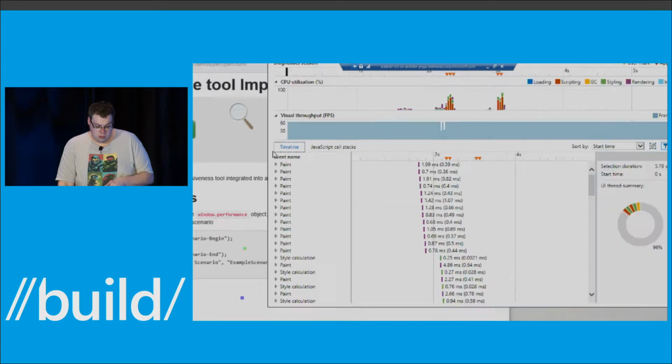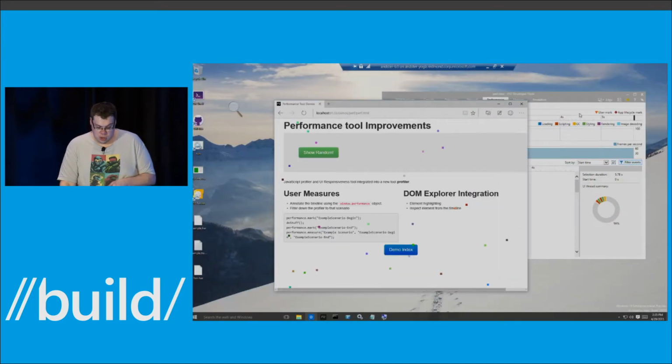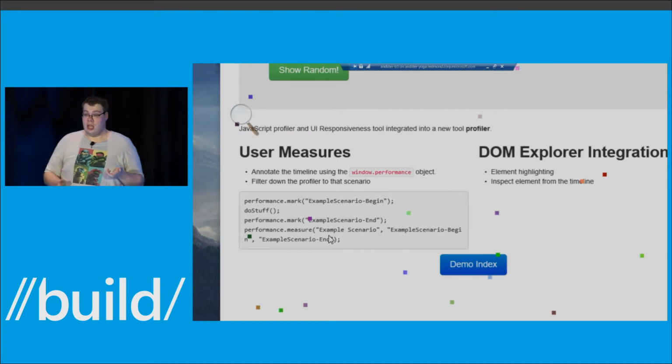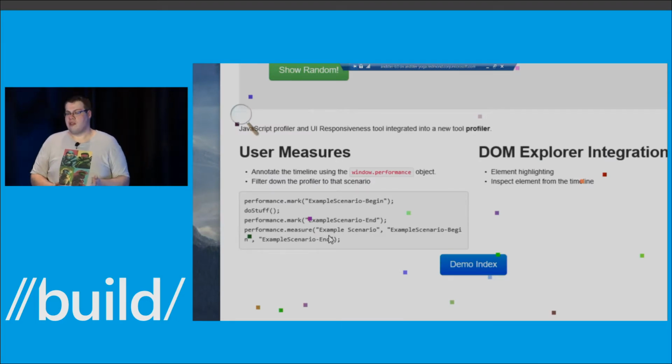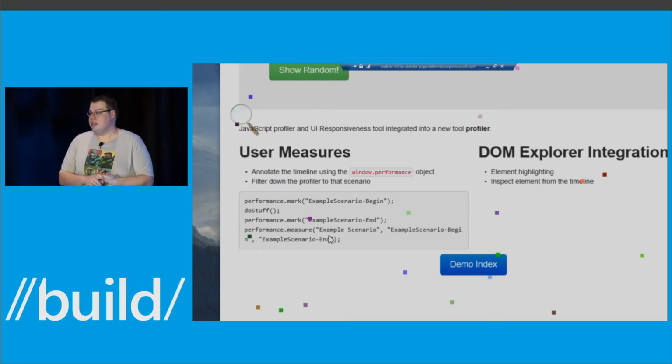One thing that's also been added that is useful to show is a new feature. One of the problems with profiling tools is that they have a couple of problems. One is they have lots of data. They have an awful lot of data, and it's very hard to think what on earth this data actually is. Like, between these two points in time, what happened? Because ultimately, you're probably profiling a scenario like writing an email, playing a game, or something user-driven. And of course, the profiler doesn't really understand user-driven concepts. It understands what the platform understands.